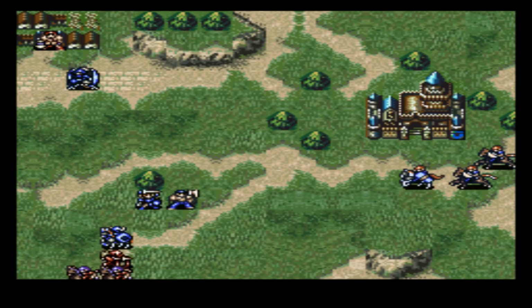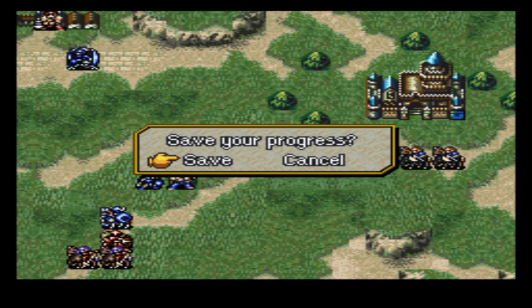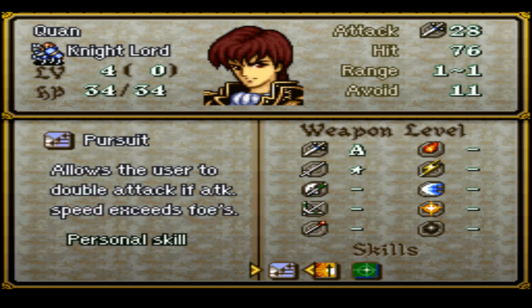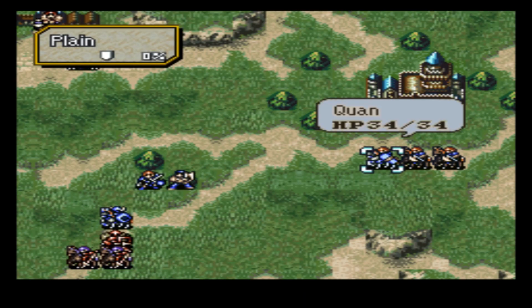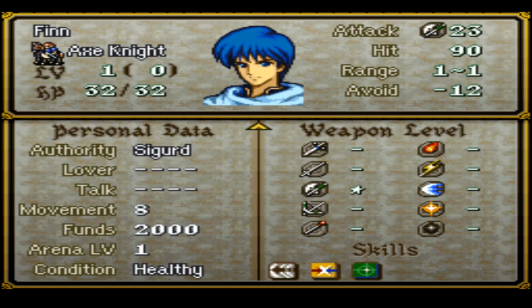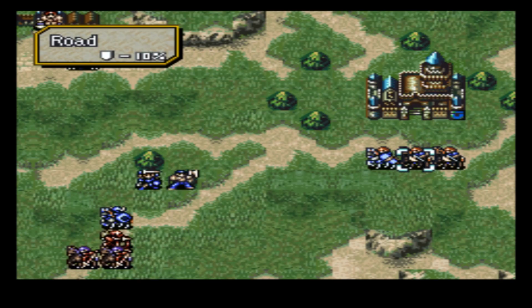Alright, healer, one of you, none of you, great. What's with all the axes? Alright. Looking at this. Alright. Quan is a Night Lord with Pursuit, Steal, and Renewal. And he comes with the Bolt Sword. I see. Not gonna do much with that one magic, but it doesn't matter when enemies have negative resistance. Finn is an Axe Knight with Adept, Accost, and Renewal. Oh, shoot, Holy Blood. What's he got? Major Near Holy Blood. Cool.